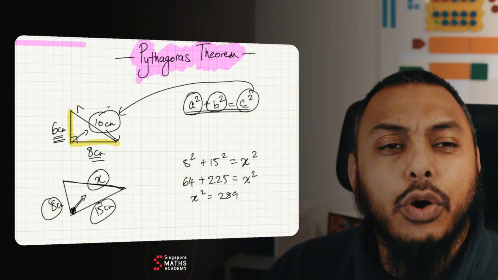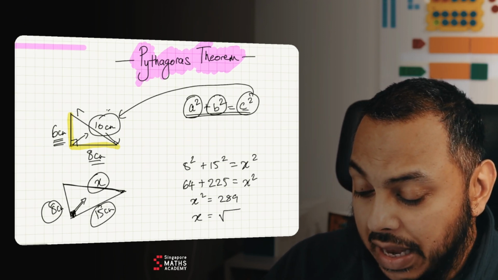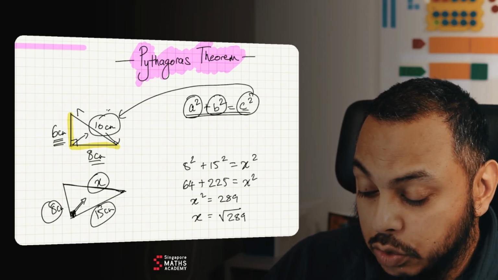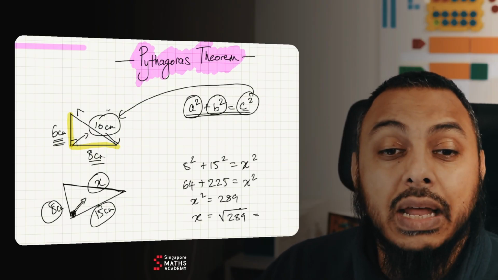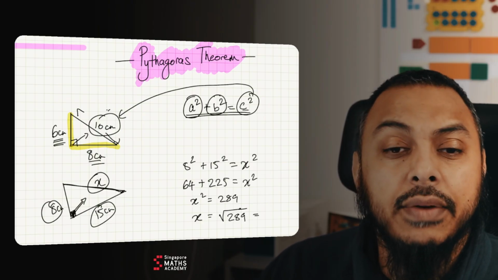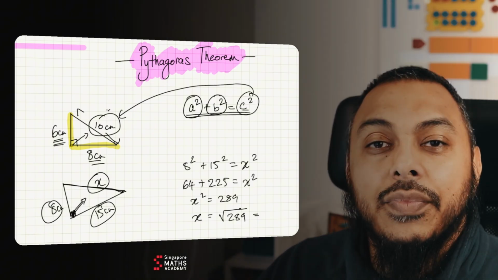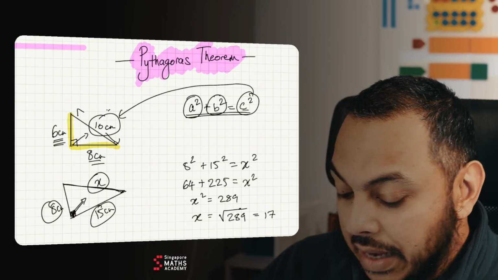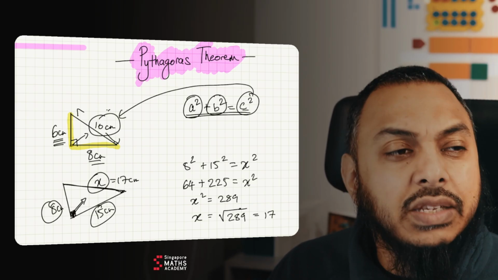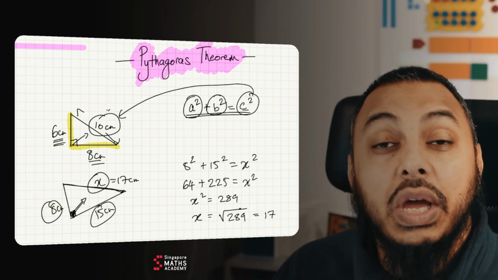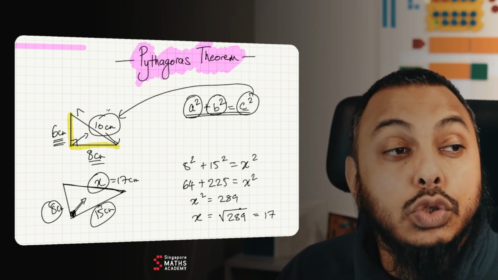Now, you're probably not going to know what the square root of 289 is, because we're going to have to work out x is equal to the square root of 289. And if we don't know, we can use a calculator to work that out, because it's perfectly reasonable for that. And you can find out that the square root of 289 is equal to 17. So x is equal to 17 centimeters. So that's how we work out questions where we're asked to work out the longer side of a right angle triangle when we're given the two short sides.